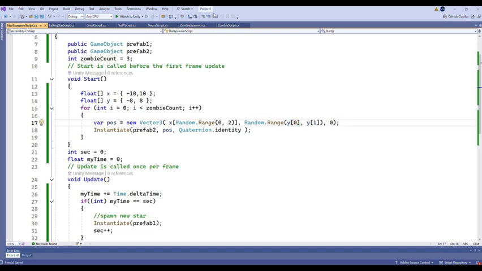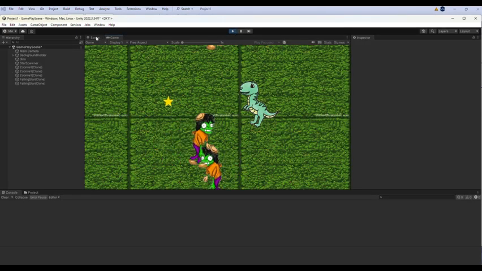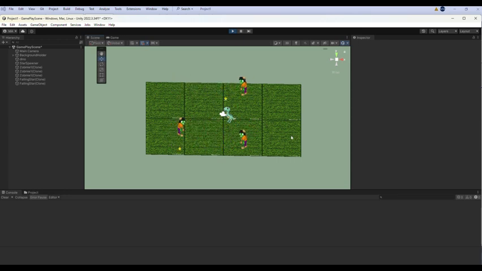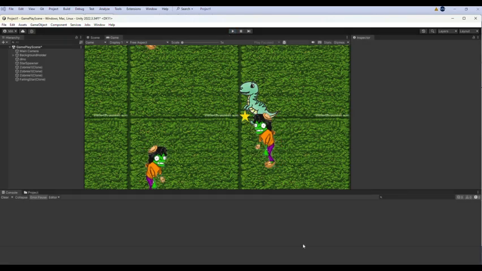Now if I go back and run again, here we go. As you can see, the stars are falling and the zombies are moving left and right as expected. Notice that it seems to me the boundary is ending here and here, which is minus 10 and 10. You can increase it. Also, you'll see that one of the zombies is a little bit big, as you can see, and he is going beyond the game. He's up there, so you can adjust it accordingly.